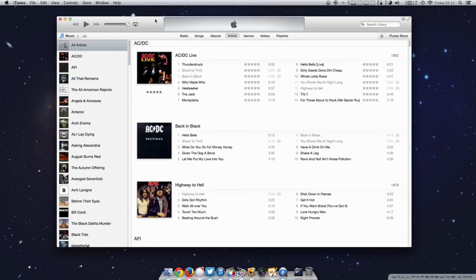I don't particularly use iTunes anymore because I'm using Google All Access, which pretty much grants me unlimited access to any new albums and virtually any song. But there are sometimes where I can't find a particular artist, such as Metallica. Metallica is not in Google All Access, so I have to revert back to iTunes. As well, I have an Apple TV, so if I want to stream content from my computer to the Apple TV, I have to use iTunes. That's basically the only reason why I still use iTunes.